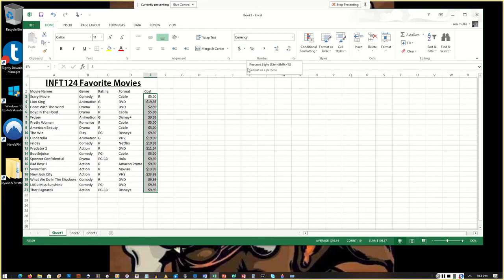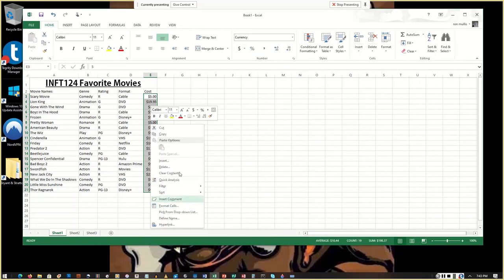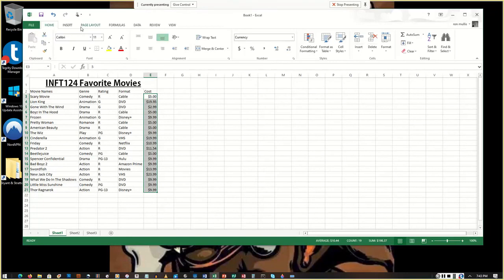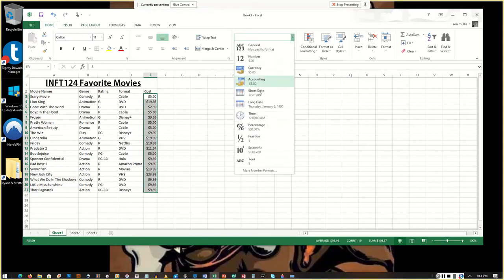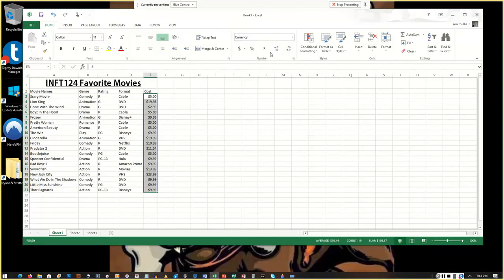I usually right mouse click and go to Format Cells, but you can do the same by going to the Home tab, the Number group, and selecting whatever format you want to use. You can get rid of the decimals, add decimals, or add numbers after the decimal. So you see that 1995, it gets rounded up when you start taking away the numbers. You can turn it into a percent, put commas in there. There's a lot of different things you can do.